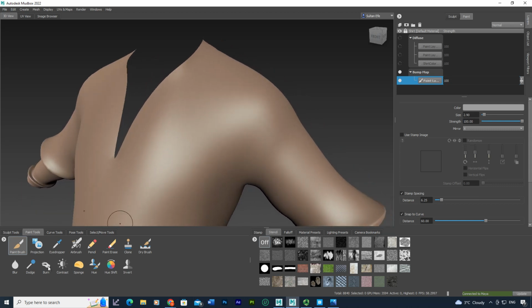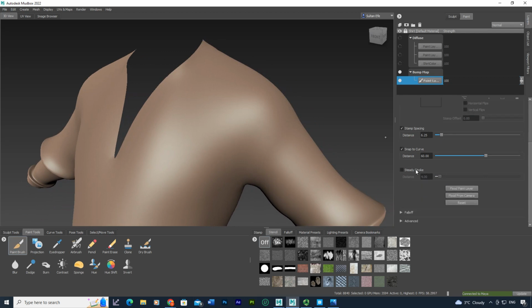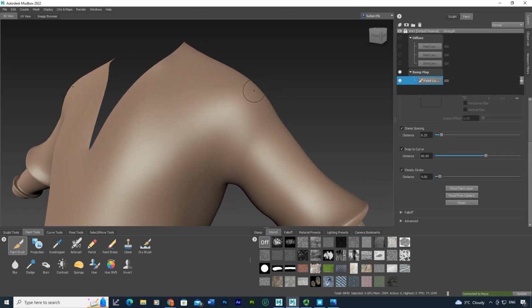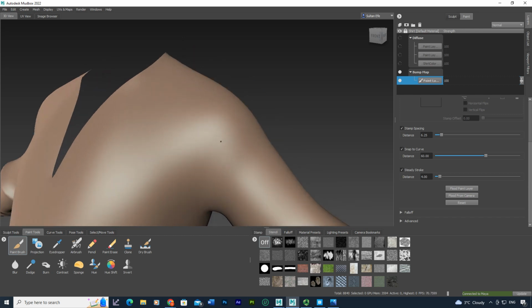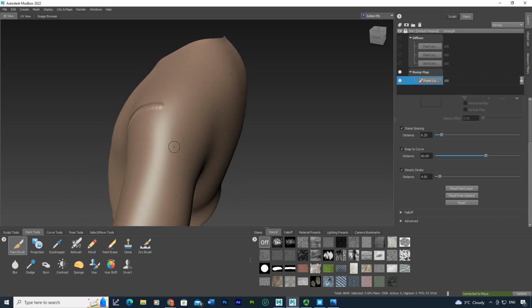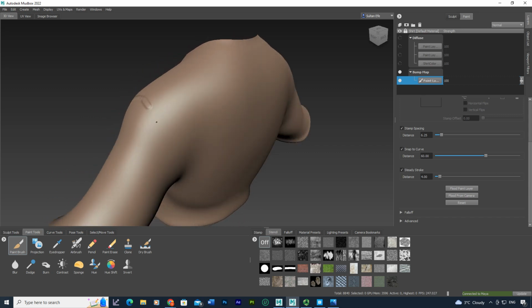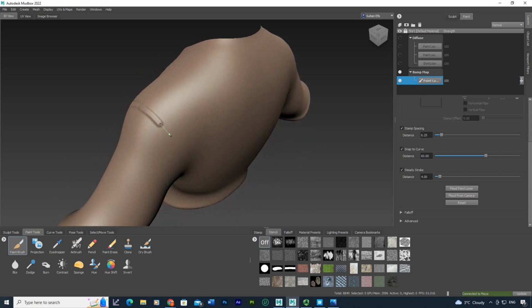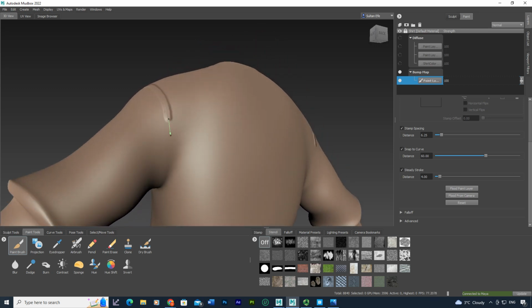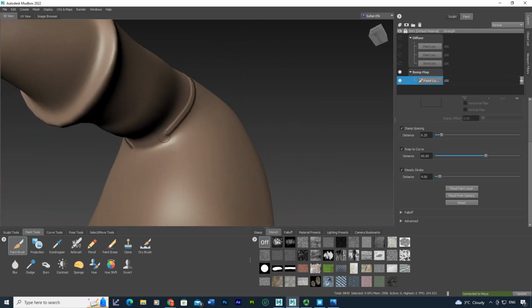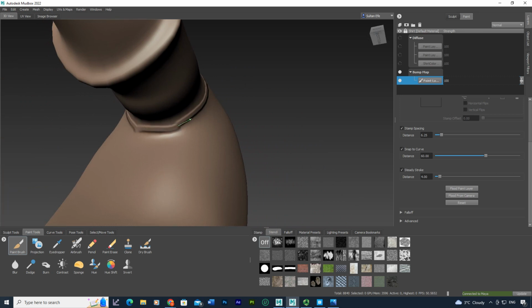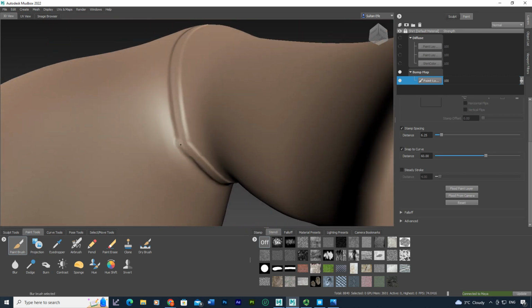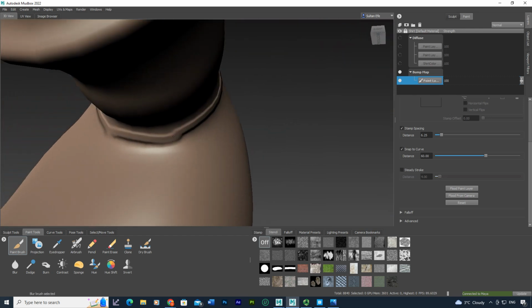And for instance, if I click on the steady stroke, I could do things like this to define some of those seams. And you can hold the Shift button to erase some of those issues.